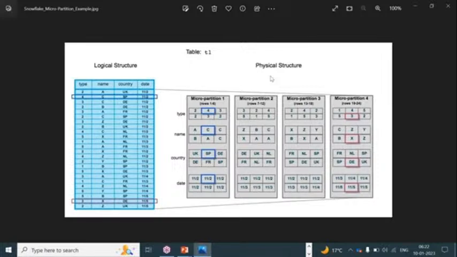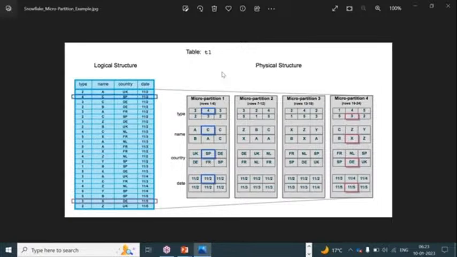Then how will Snowflake know, if you write select star from table where name equal to y, that it should go only into the particular micro partitions? How will Snowflake come to know that y is available in micro partitions 3 and 4? We have some metadata tables. When you store data into a table, automatically the data will be stored into micro partitions.